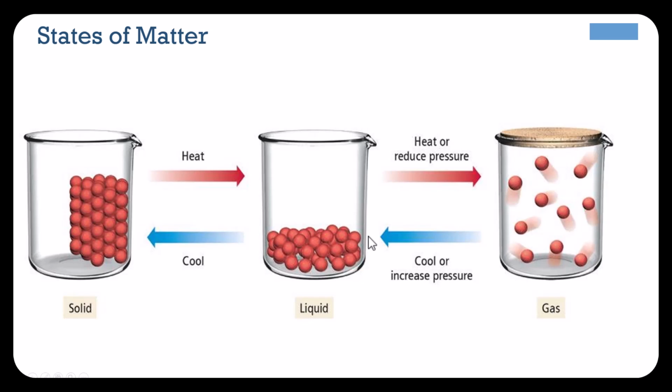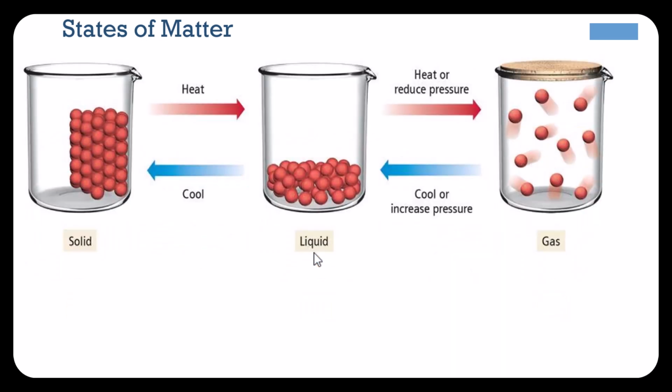We put that liquid water on the stove, we heat it up, and it vaporizes, right? It becomes water vapor. We have water vapor and we cool it down. So it's a hot summer day, we cool down at night, that condenses back down into a liquid. Okay? So certainly temperature is at play here. Heat it up, cool it down, and we change state. But there's something else at play here, and that's what we want to focus on in this chapter.